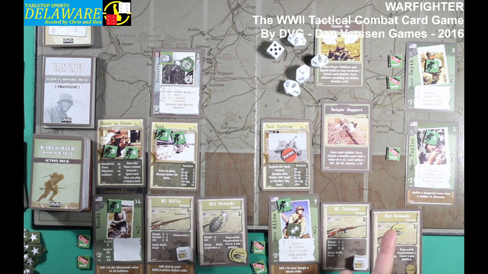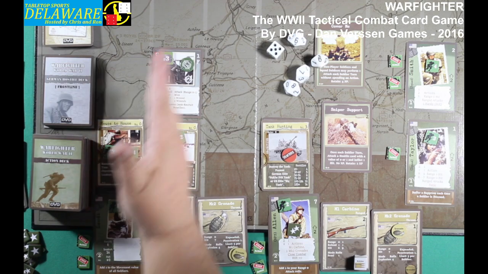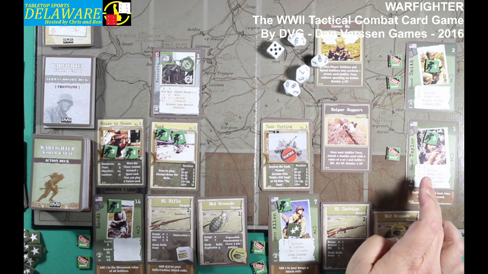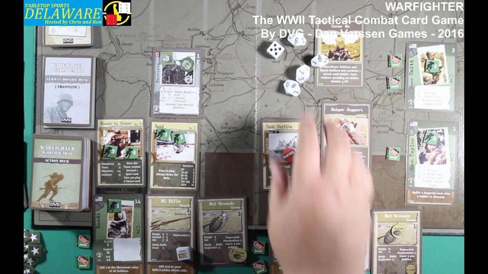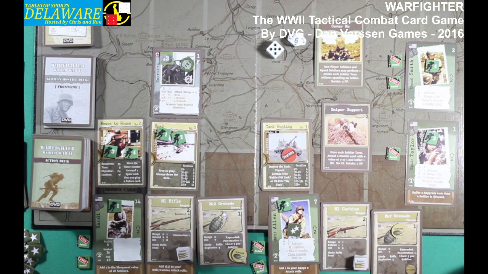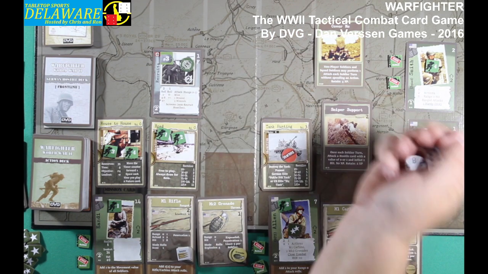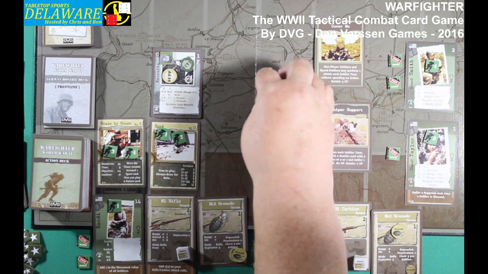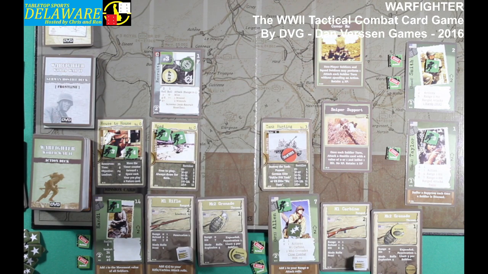The others can't. Smith only has a range 0 attack, so he cannot attack here. However, Taylor has a range 1 attack. He needs to roll an 8. Cover is 2. Breaks the cover. Well, he gets a suppression on it, so it's a reduced roll. That's a good thing. And that is going to be our first soldier turn.